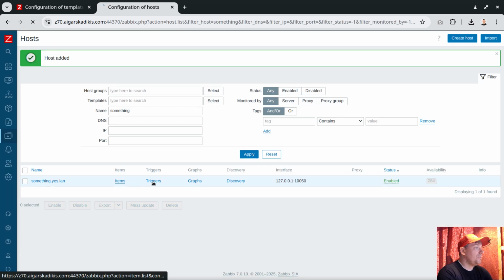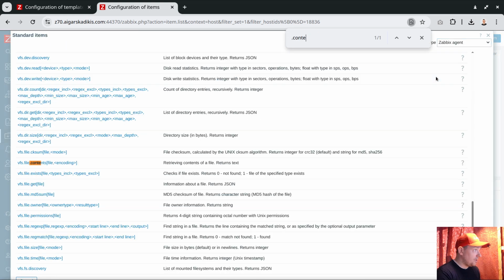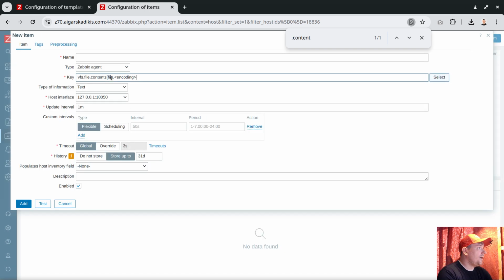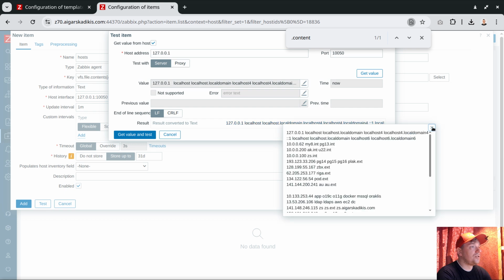Add, and inside this host object we will create one passive item which will analyze a hosts file, for example, /etc/hosts. So this item key is able to pick up multi-line text, and then my idea would be to use preprocessing to seek if there are certain conditions inside or a certain match. So this will be the item key, hosts. Let's test if it's even working. Click, and voila, this is my hosts file.